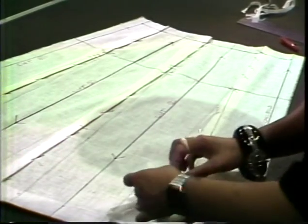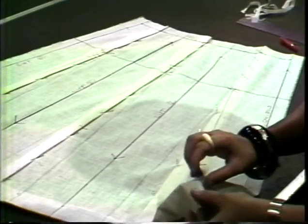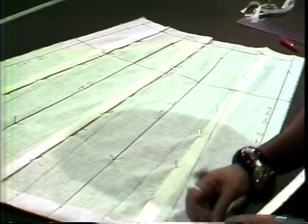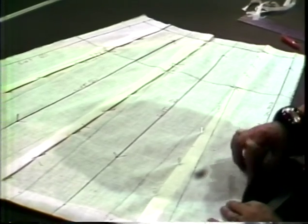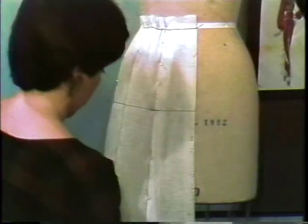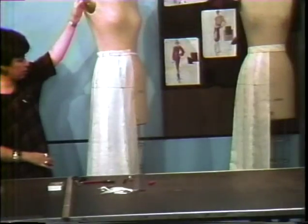Satisfied with all the markings, fold back the center front and the center back, and place back on the figure. And that's the completed skirt.